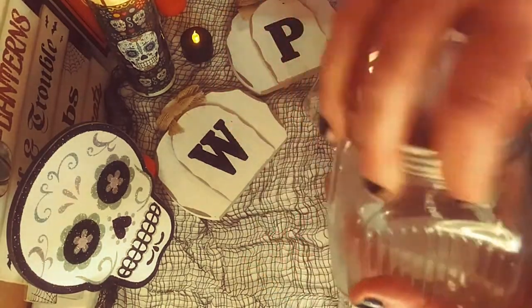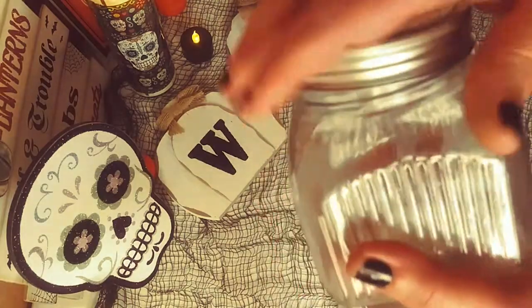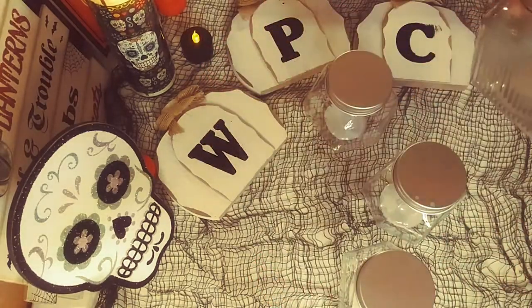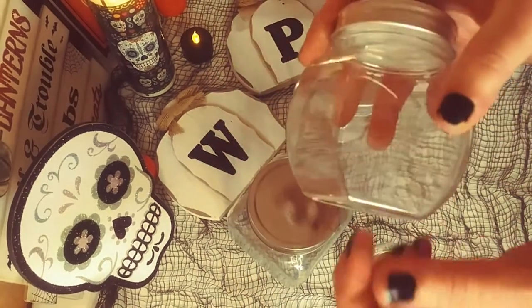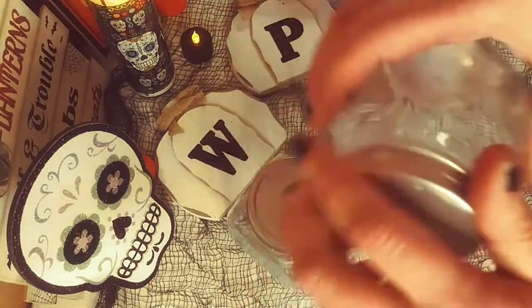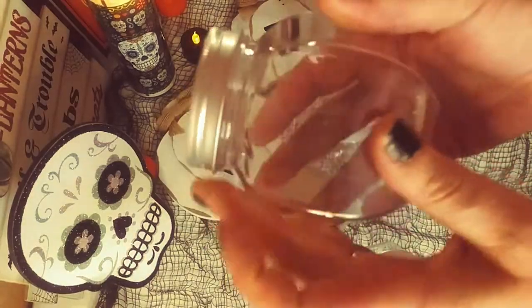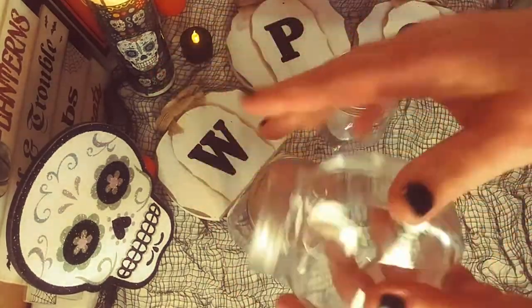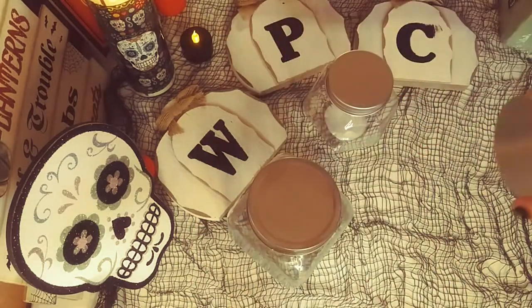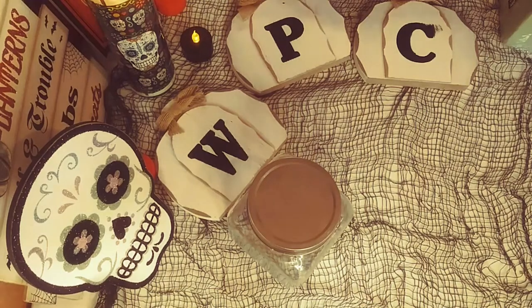These are glass — it's a dollar, and it's actually pretty heavy with a really nice texture to the container. It's great again for herbs — you saw my herb garden in my last video, so it's time to dry some. And these are plastic, but I like the shape of them. I think those would be cool to make your own bath salts or teas. I got three of those. They didn't have a lot of glass ones, but I got what I could find, and I love that you could label them.